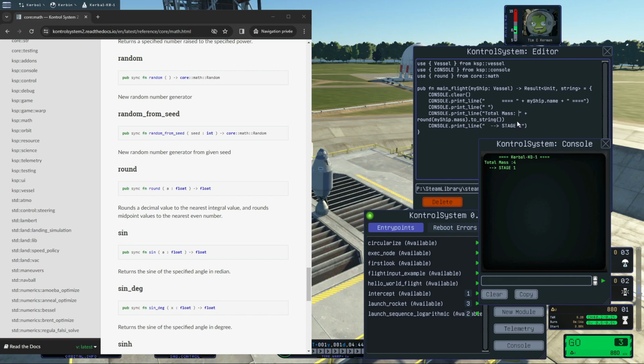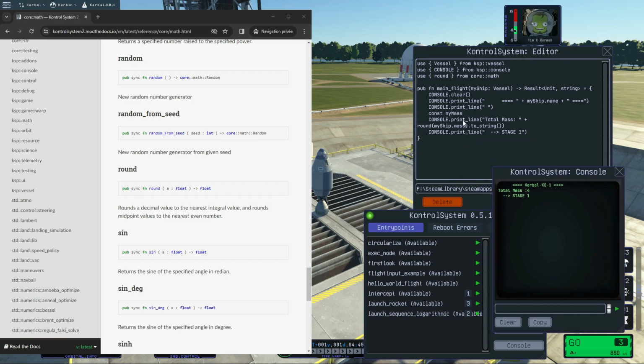So I look at variables. I think I can write something like that. For constant my mass, and you'll see it's a little math trick here. My mass is equal to my ship mass. So here I'm creating a constant variable.